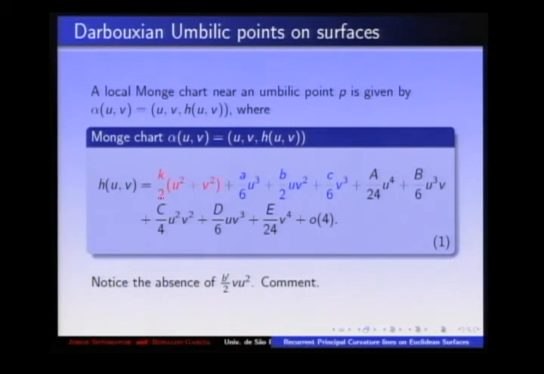Well, here is the analytic theory of Darboux points that I will not have time to go into, but it describes how you recognize if one umbilic is Darbouxian or not. Here is something that I didn't touch: any point on a surface is described by a graph of a function. In degree 4, you have this description. If the second order terms are symmetric, this means that the point is umbilic. And then the coefficients that describe the Darbouxian type are these first coefficients.